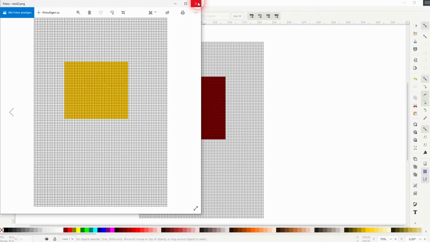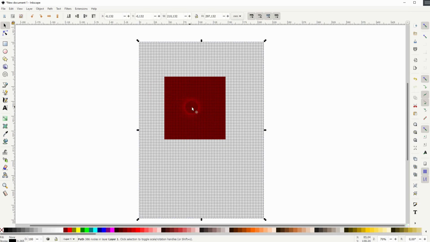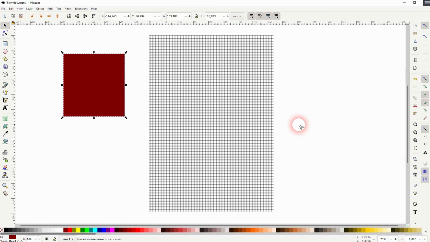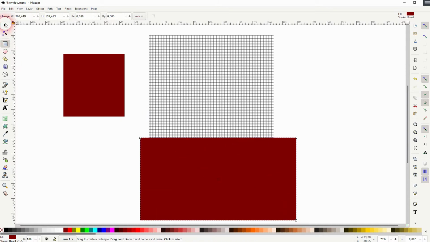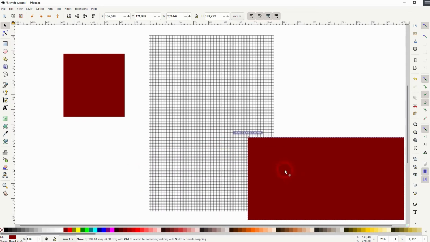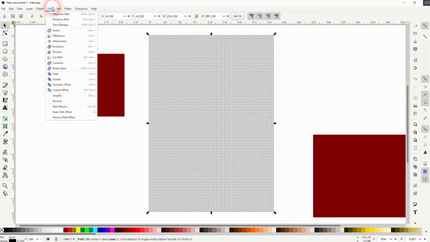So the grid that was rendered is basically treated as simple strokes. So if you want to cut that down to a certain size, let me get rid of this object, you can just treat it as strokes and use the path menu. So let me just assume I wanted to cut off this bottom part of the grid. All I would have to do is to select the grid entirely, then go to path, stroke to path. So now it's converted to a path.